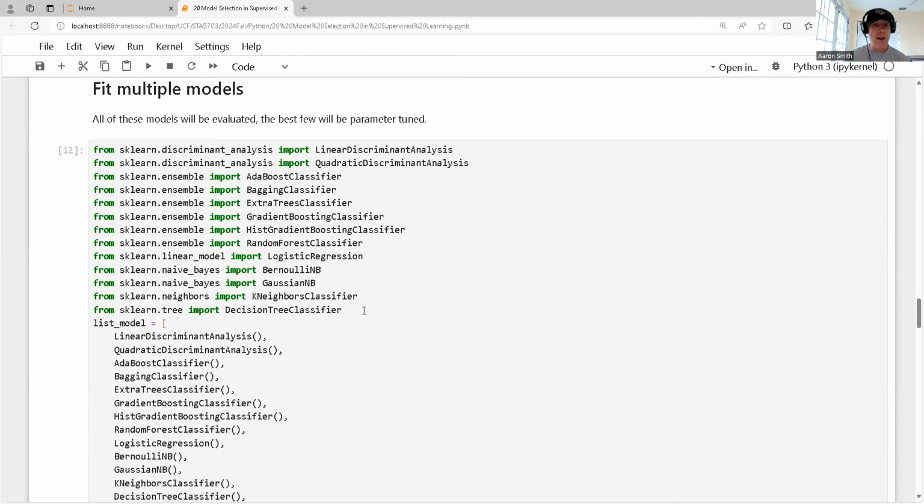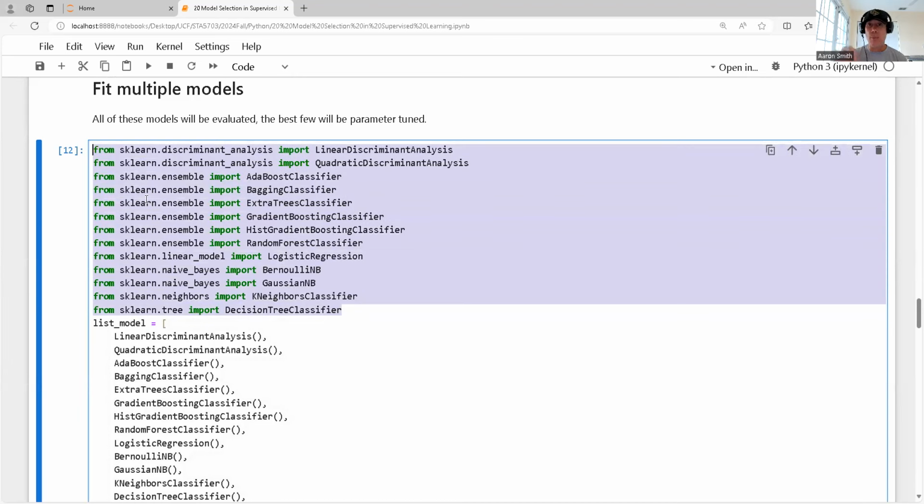And now all of these I have here are model structures that have predict proba in scikit-learn. Not all model structures for classification in scikit-learn have predict proba. Some of them just have predict. If I use the predict method, it's going to give me a 0 or a 1. It's not going to give me any form of probability gradient. I want that gradient because I might want to alter the cutoffs, throw in levers, dialing knobs to be able to adjust the output of my final model. And so these all have the predict proba method.